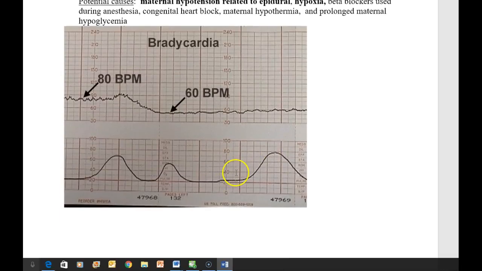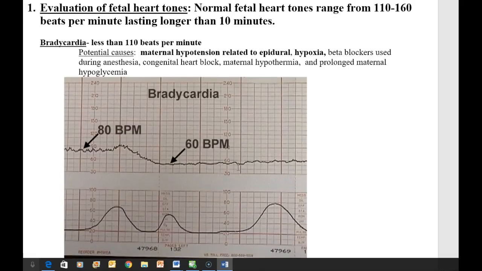Obviously, if the baby's bradycardic, we need to give the mom some oxygen so the oxygen can pass over to the baby via the placenta. So we give her 10 liters of oxygen on a non-rebreather mask. And then what we'll do to help it push over faster is to increase the blood pressure. We'll give her a bolus of fluid or a volume expander. So we'll give her like 500 cc's of lactated ringers or normal saline to help push that over.